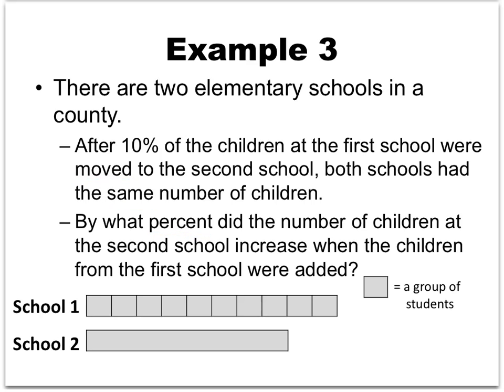So let's draw a strip diagram to represent this. Let's start off with school 1. We're going to draw a big long strip there for school 1, and I'm going to break that up into 10 pieces, again because we're talking about 10%. Each one of those boxes represents a group of students, which equals 10% of the students in school 1. Then we're going to draw a smaller strip for school 2. At this point, I'm not exactly sure how long to draw this. We'll verify the length in a bit, but we know that school 1 is bigger than school 2.